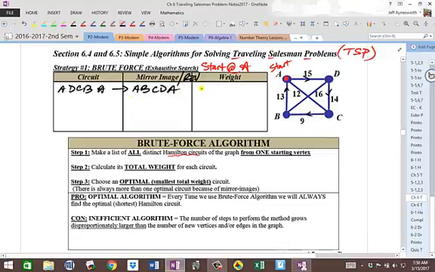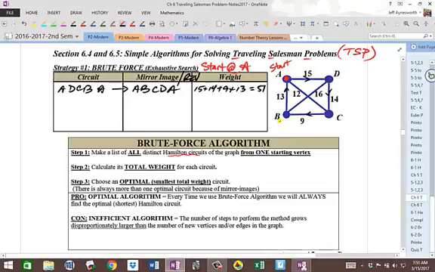And what we want to do is calculate the total weight. Both of these would be the same because it's just in reverse order. So just look at clockwise here: 15 plus 14 plus 9 plus 13. Do your addition right here, add them up and you get weight 51. That's your total weight. The question is, is this the least possible weight, or the optimal solution for all possible circuits? And the answer to that question is we don't know yet, all right?